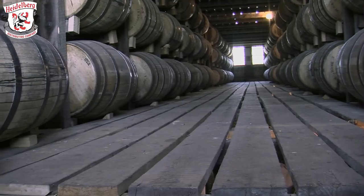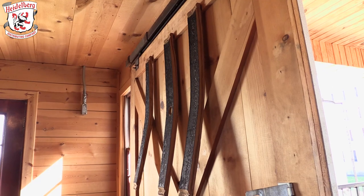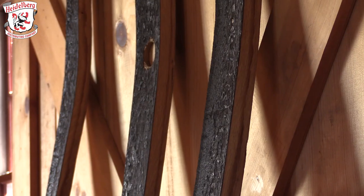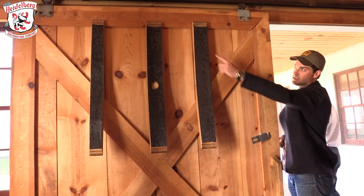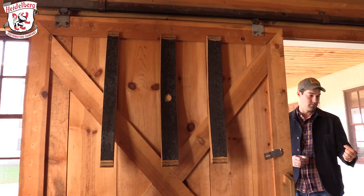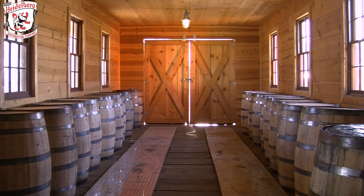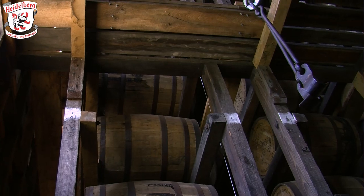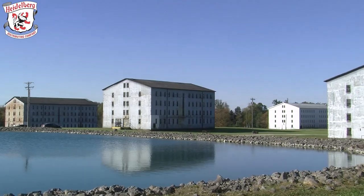What happens in the warehouse is really where the magic happens. This is basically a cross section of the barrel — it shows you how thick it is, about a little over an inch thick. This line right here is what we call the red line, and that's how deep the whiskey penetrated the barrel during maturing. Not only are we making six recipes, we're also starting to change the wood, which is a key ingredient during the maturing process.